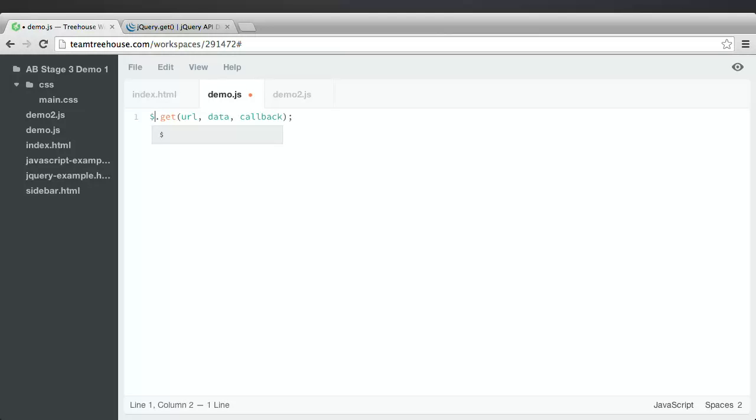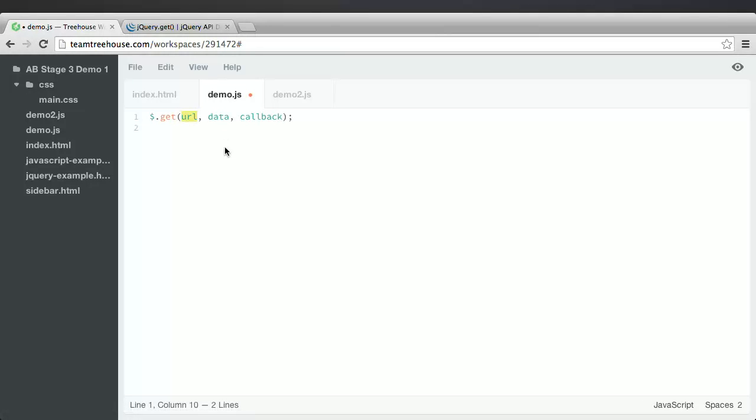Now, the $ sign dot might look a bit odd. With jQuery, we usually use the $ sign with a selector like this. But jQuery offers several methods that don't require a selection first. The $.get method is one of those. In fact, you don't ever use the $.get method with a jQuery selector. For example, this won't work. Instead, you pass values into this function to get stuff done.